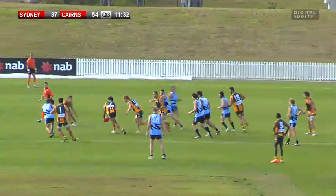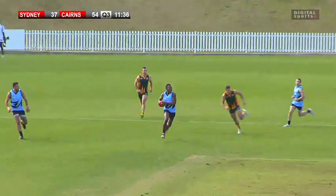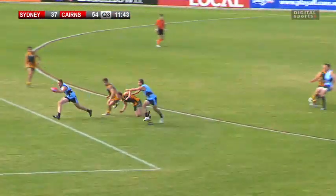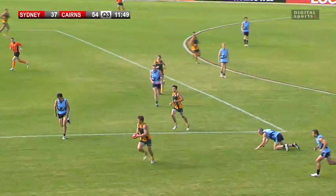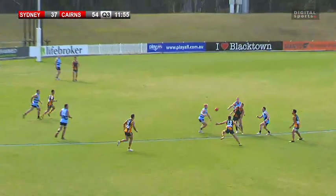Lee Steer with the tap down. Now it comes to Jewis. He drives them forward. Parika, nice and settled, hits the ball. Good chop out there. And now drives them forward, trying to get to the back of the pack there was Nick Ryan. Now he goes off. This handball wasn't a good one. Fitzgerald overruns the ball. And just skill errors at the moment, letting the Sydney side down. McCartney now pushes them forward.